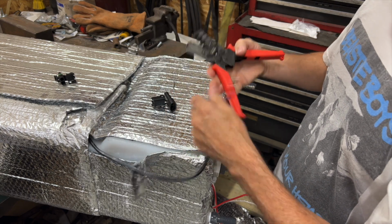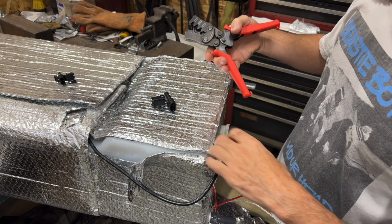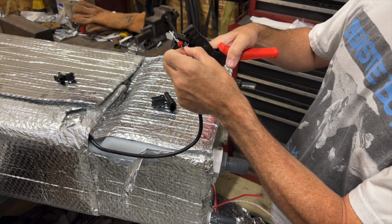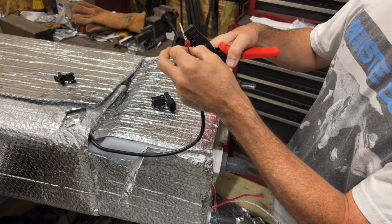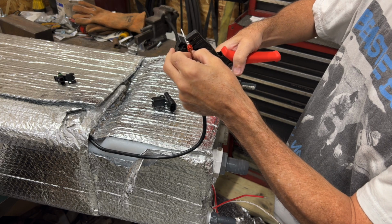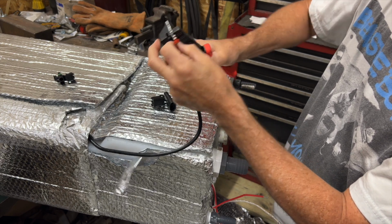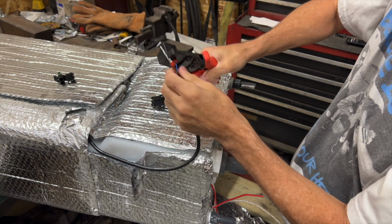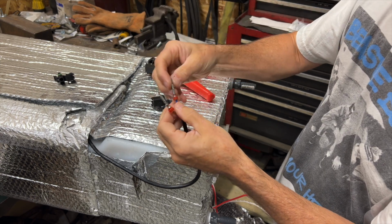Take your crimper, insert your terminal in there, take the wire, put it so it is in the right spot. So that way the insulated part is in the insulated part, and none of that goes into where the non-insulated goes. Hopefully you can see that okay. And then, simple as that, then you crimp it, and there you go.